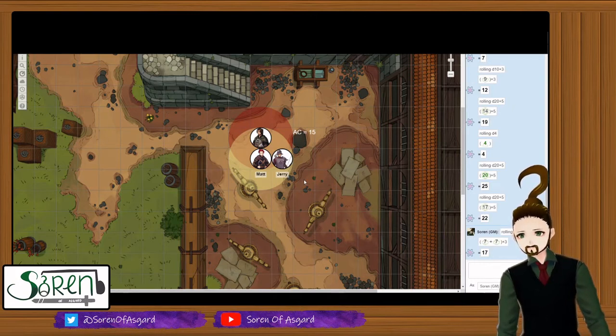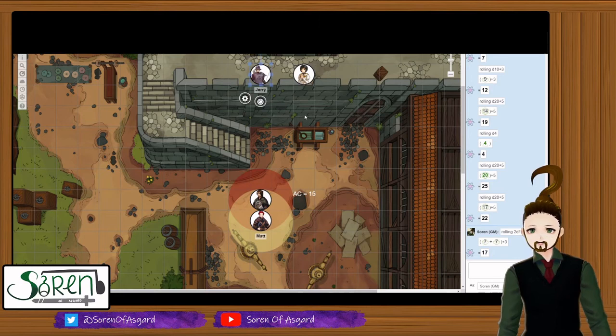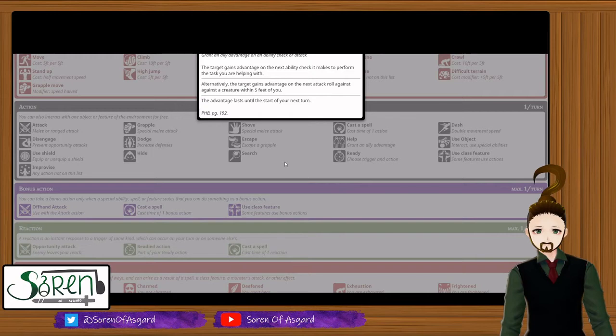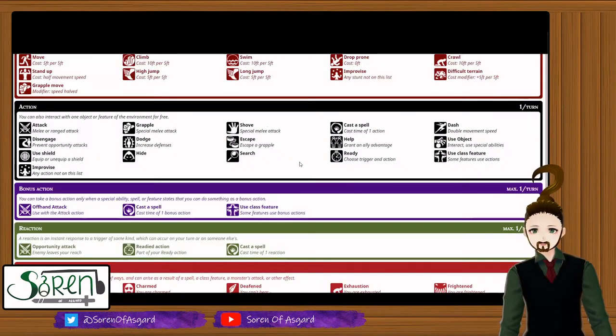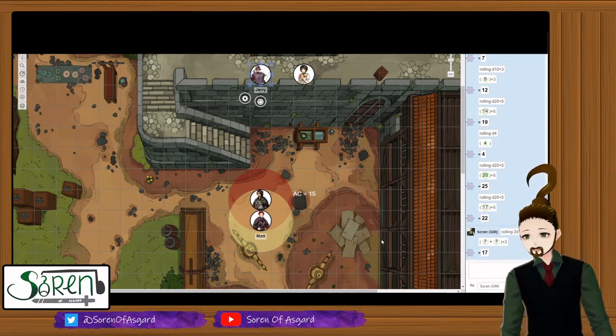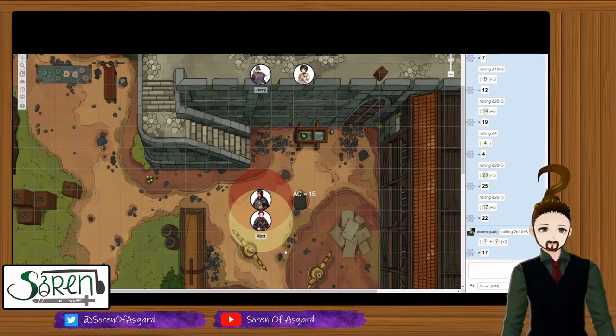Yeah, so that's one instance of help as a combat action, and the other way would be Matt could use the help action on a target, who gains advantage on the next roll against a creature within 5 feet of you. Yeah, so Matt could do this as well. Matt could use the help action on his teacher, which would give Jerry advantage on his ranged attack. So there's a couple little things you can do there.